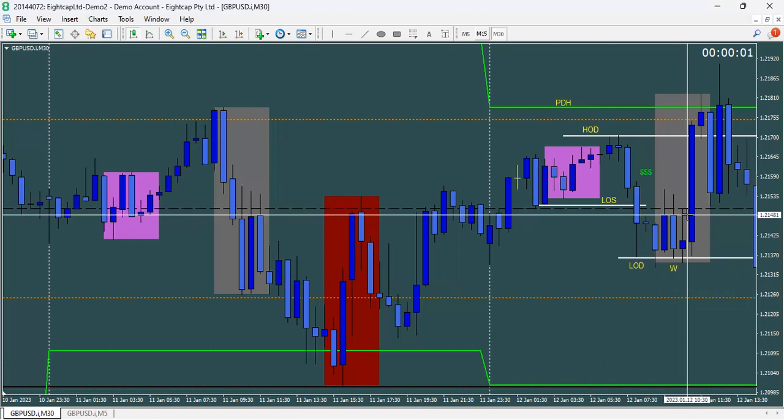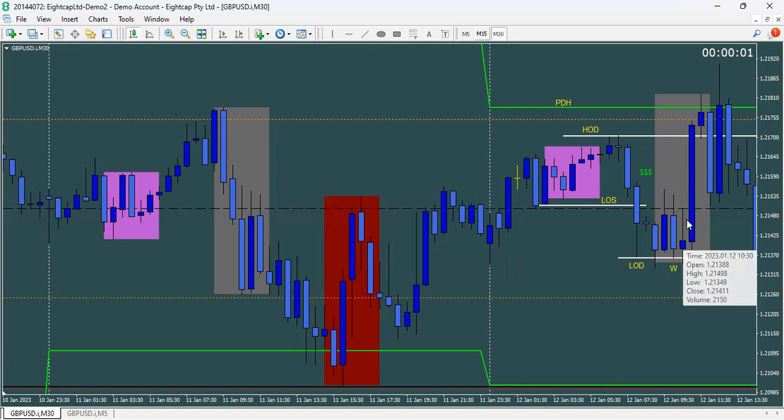I took an entry here, but it started to pull back. It started to pull back, and I just closed it out with a small loss, because once it breaks that neckline, I was anticipating it going up. But this is why we have to wait until a candle close. And this is what I usually do.